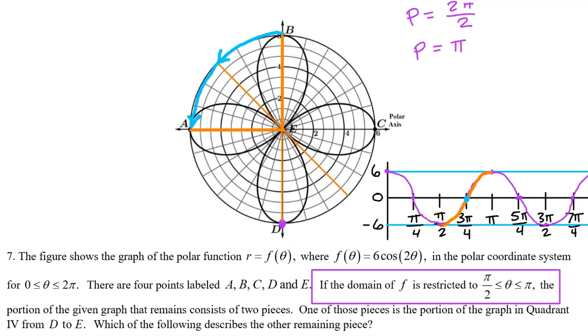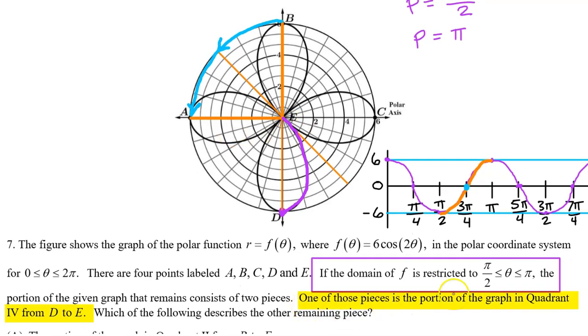Let's talk about the portion of the graph that goes from pi over 2 to 3 pi over 4. Pi over 2 to 3 pi over 4 on the polar graph is from here to here. However, because these r values are negative, the graph will appear in the opposite portion of the graph between here and here. And again, notice that we are beginning with an r value of negative 6. That's 6 away from the pole. As we move from pi over 2 to 3 pi over 4, which will be from here to here because of the negative r values, the distance from the pole will go from 6 to 0. So we are talking about the portion of the graph that goes from here to here.